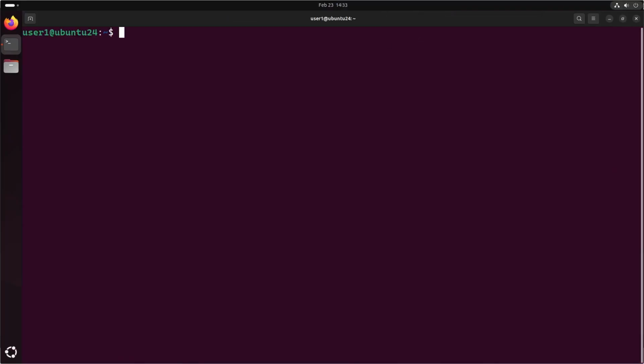So we will start by installing Git, and for that first update the package list using the command sudo apt update.